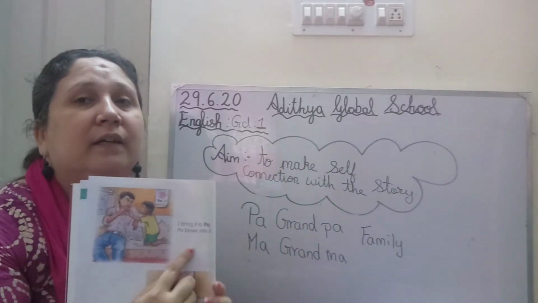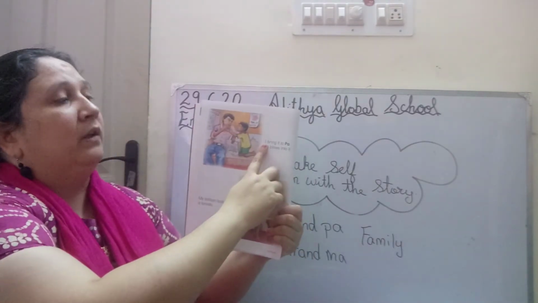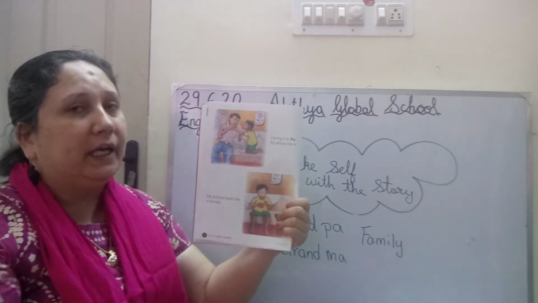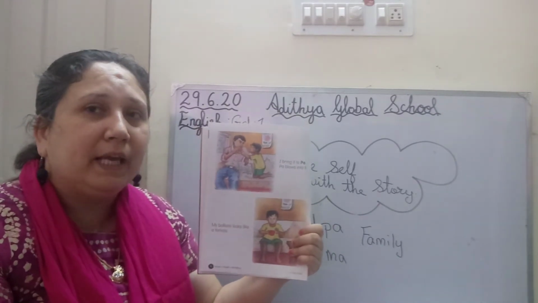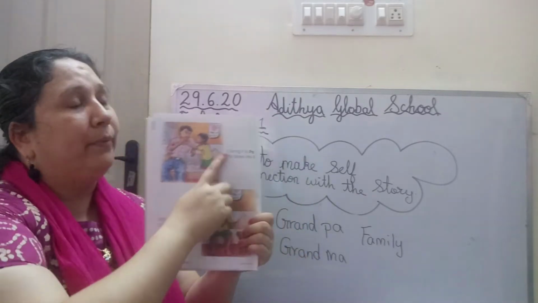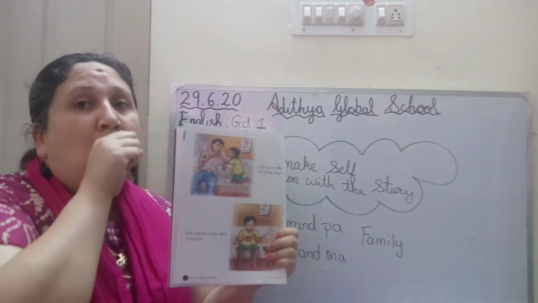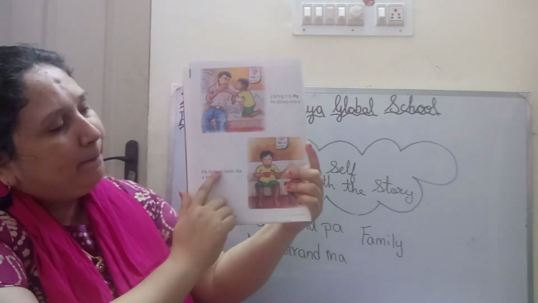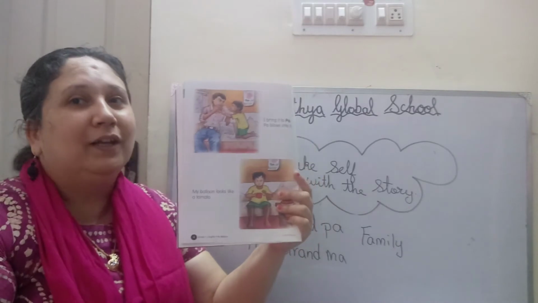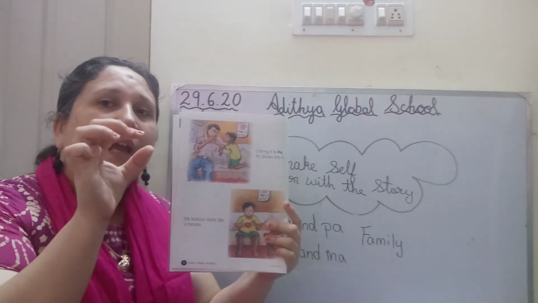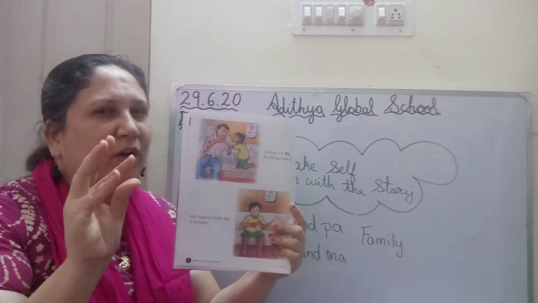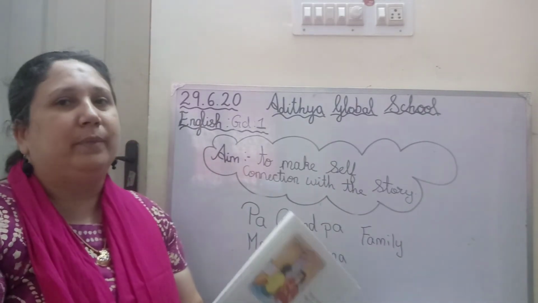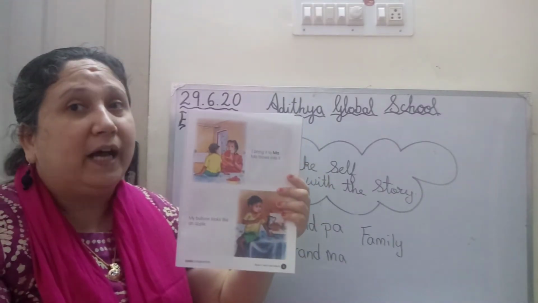Can you see the lines here? Ma'am is reading here. Put your finger there. I bring it to Pa. Pa blows into it. So what happens here? Who is helping him? Excellent. His father. So he brings the balloon to his father. And his father, he blows into it. Now these lines. My balloon looks like a tomato. So now how did his balloon become? From a cherry, it became a tomato size. So small. Tomato size. So tomato is a fruit or a vegetable? Great. It is a vegetable.